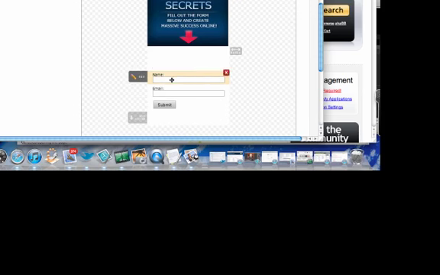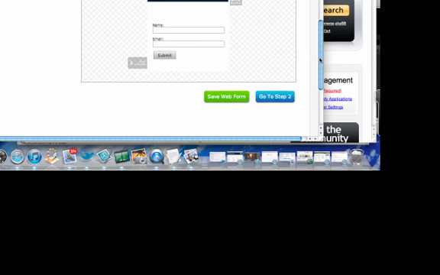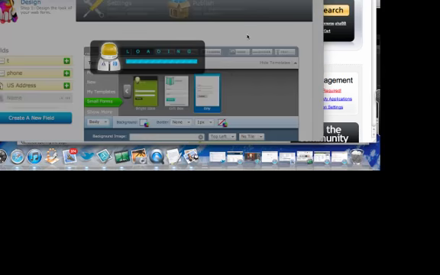Now, I don't like how far down this is, so I'm going to click up here and go to the body, and I'm just going to change these to 0. Oops, not 150. 0, and see what happens. See how it kind of, well, it's supposed to kind of raise it, but that's how you do the form. So we're going to use this form, so I'm going to save it.